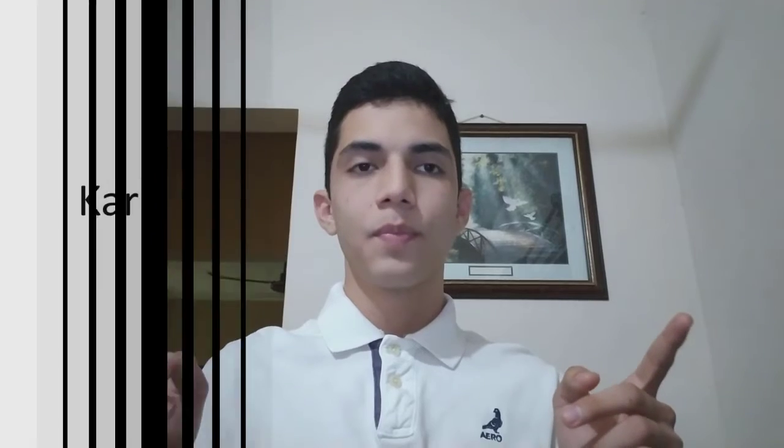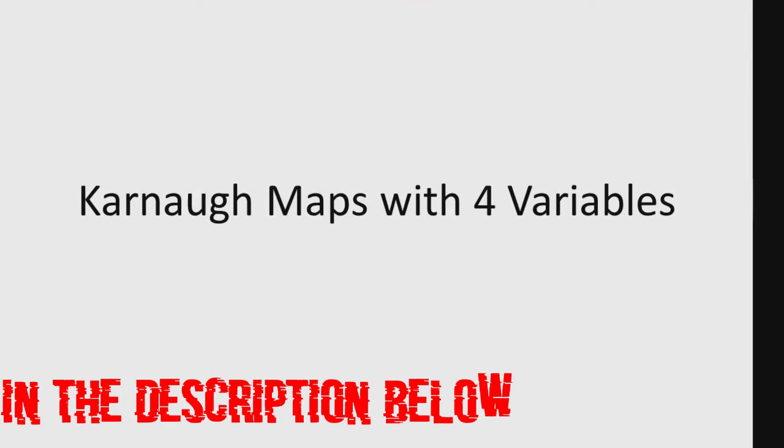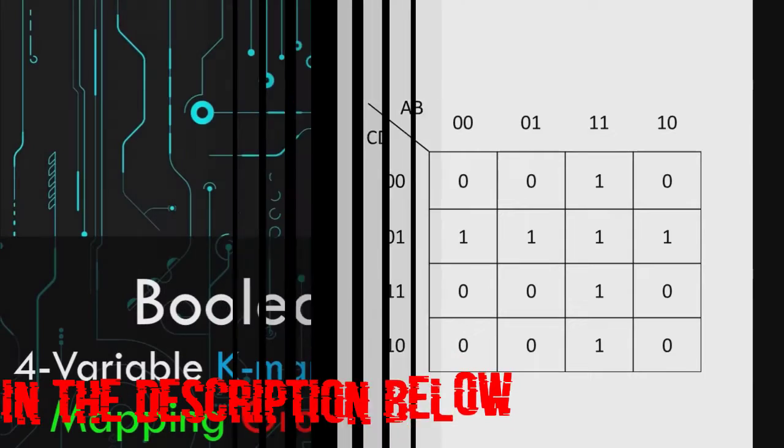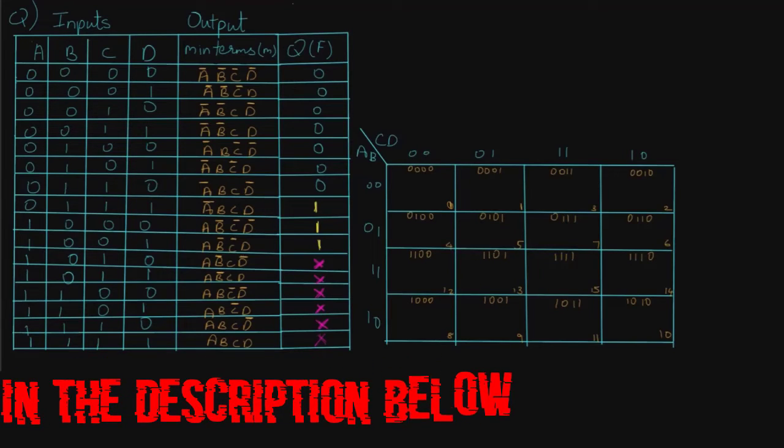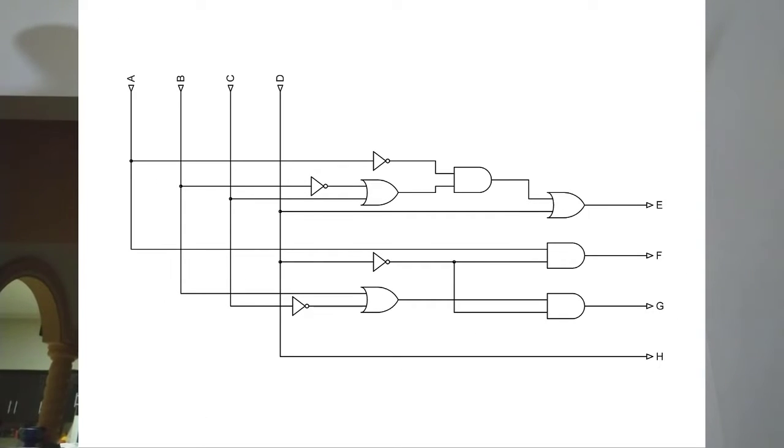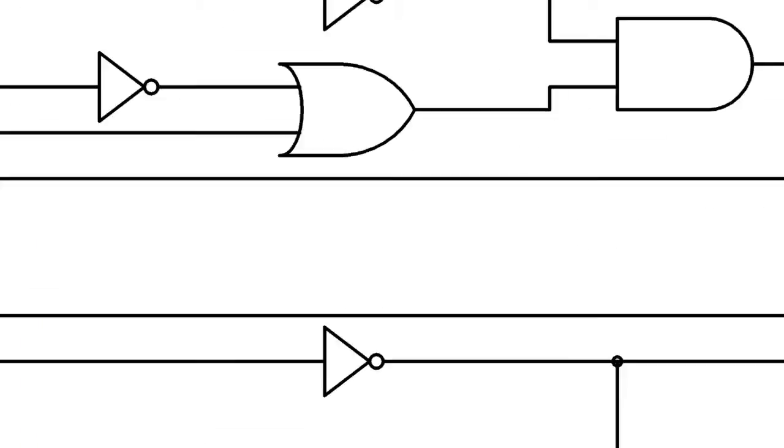Once the table is filled, we group each Karnaugh map, attaching cells in groups of 2 to make the groupings. Karnaugh maps with 4 variables. Here is a truth table with 4. Okay, so as you can see on the screen, we obtain the expressions of each output. This is the schematic diagram, which was made with logic gates based on the expressions of each output.